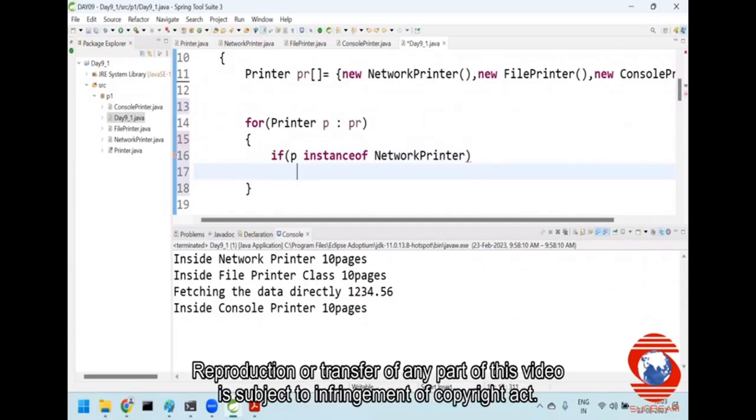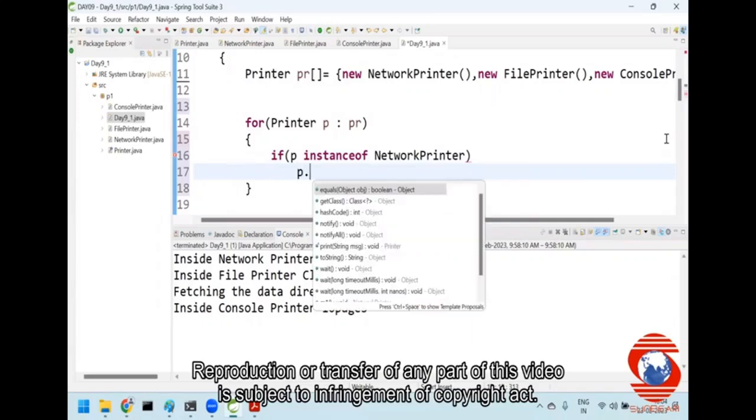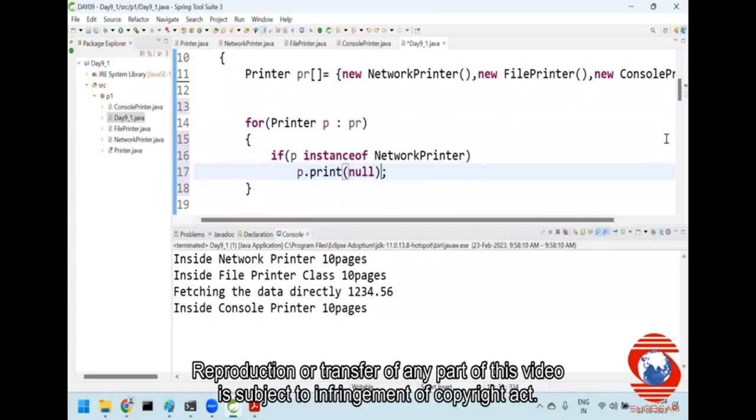Is it going to give me either true or false? Yes. I'm saying P dot print method, and now I'm just trying to print, let us say, 25 pages. Else, I'll just say System.out.println invalid call.